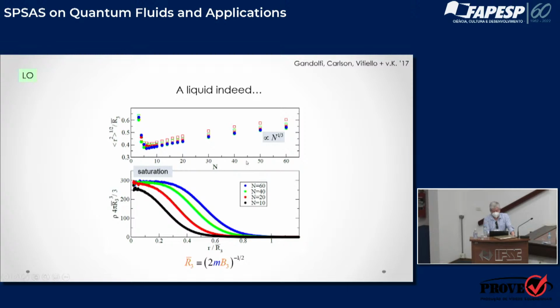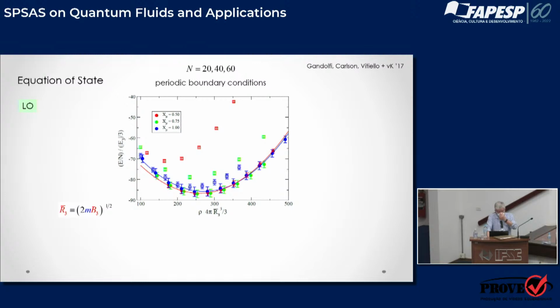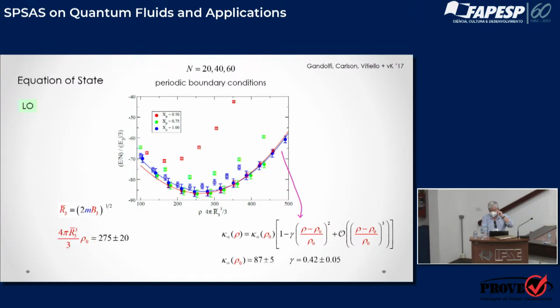And the density, as you see here, as you add particles, it goes more and more into a constant density, and then in the middle, a decrease, and then goes to 0. Right? So this looks indeed like a liquid, a quantum liquid, because it's intrinsically quantum mechanical. With a large number of particles and periodic boundary conditions, we can also obtain an equation of state. Here are the results. And we can fit the equation of state with a quadratic formula, and again extract this number at equilibrium, which is consistent with the number that we got before, as it should be.